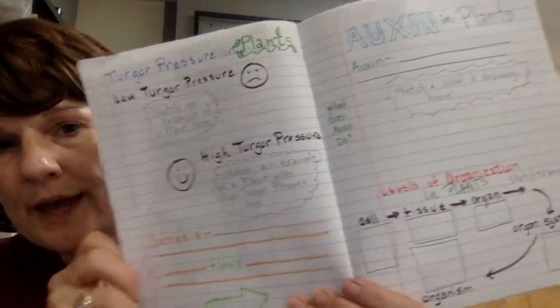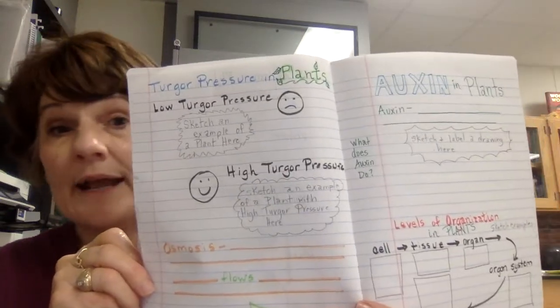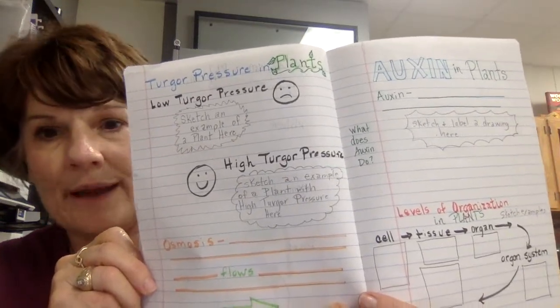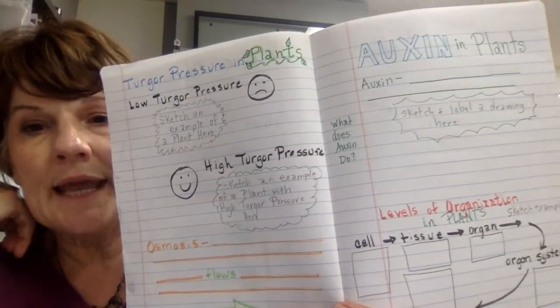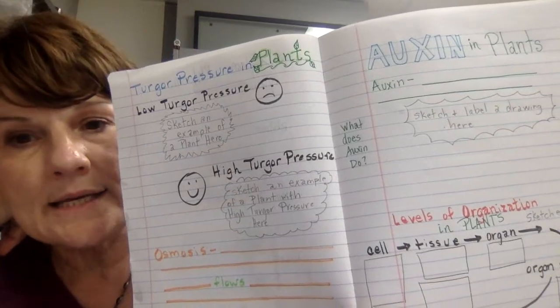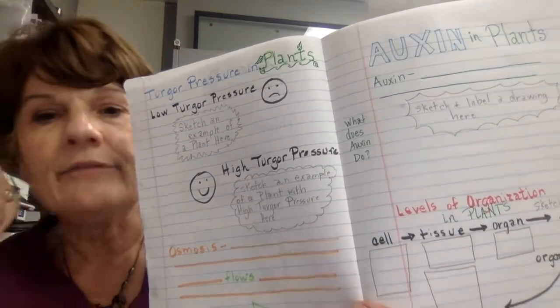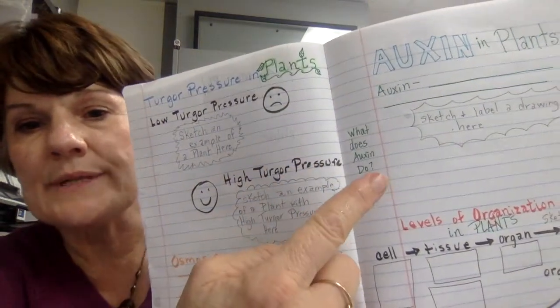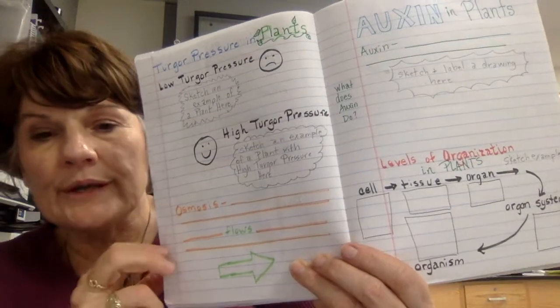Then on the next page, you had Auxin. Let me go over here. Whew, I'm so sorry that I can't get this adjusted because it's hard to do it backwards. You had Auxin, which is right here, and I want you to watch the video about Auxin and tell me what Auxin does in a plant. What does it cause? And if you want to draw a sketch to represent that, you can add a sketch and label it.